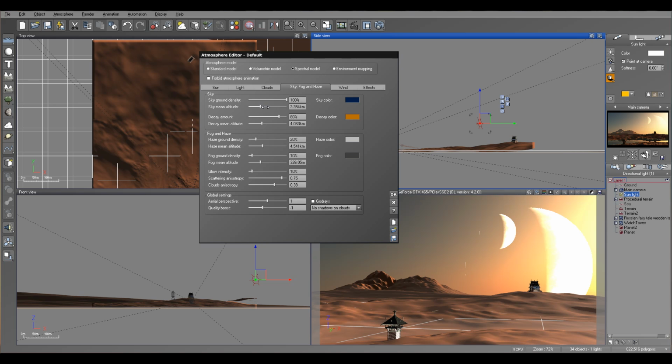Okay, also let's increase the mean altitude on the sky. It gives us saturation, but also removes some of the darkness that was brought in. Okay, let's bring in a little bit of haze and pop up fog. I don't know, somewhere around 35 maybe.